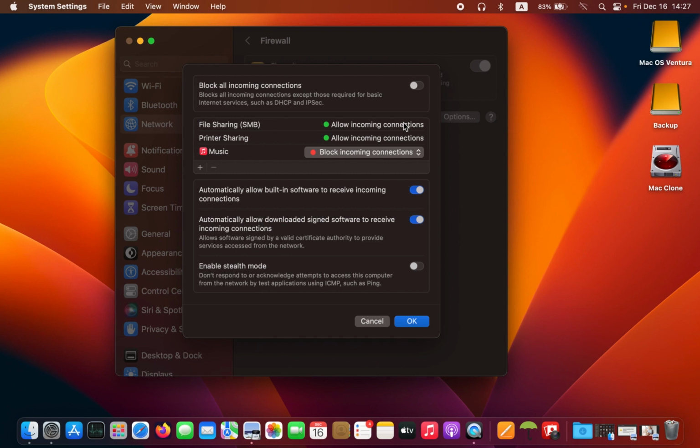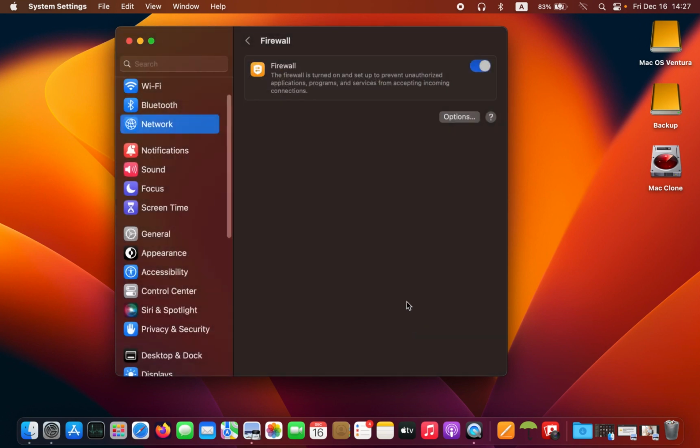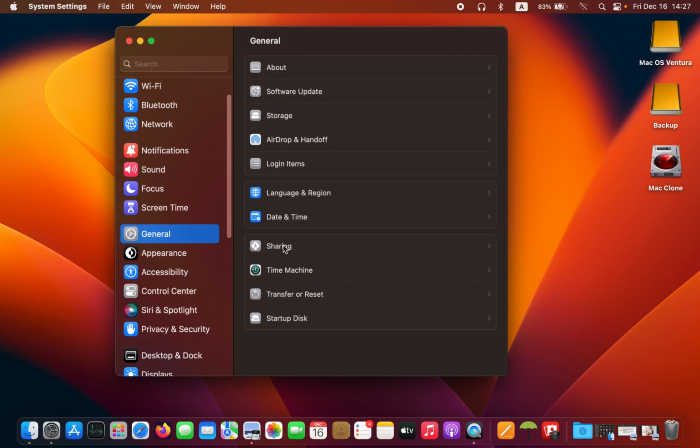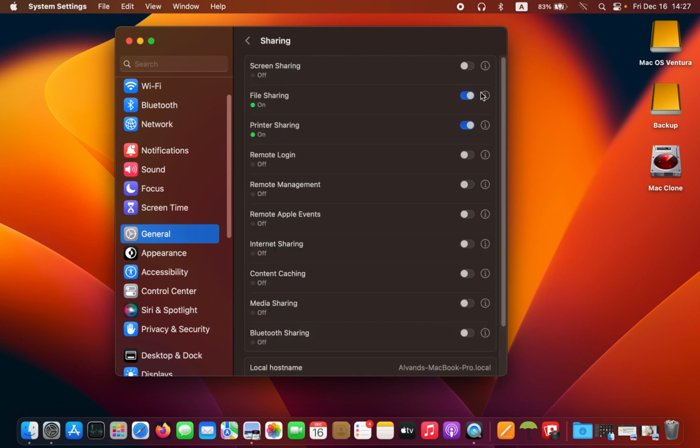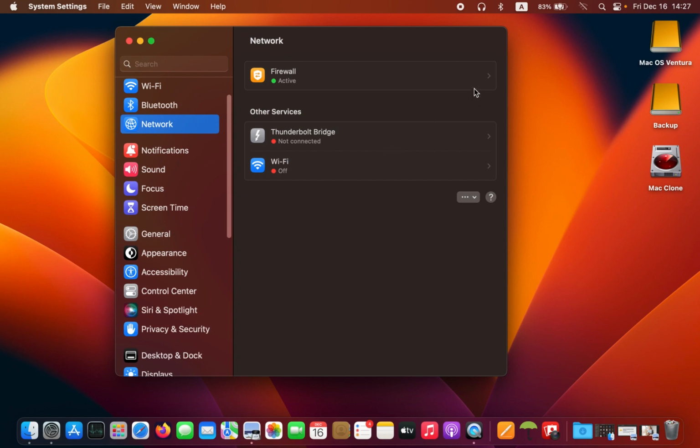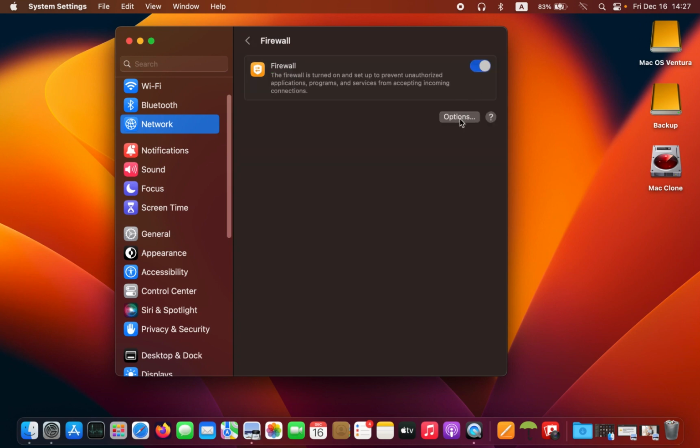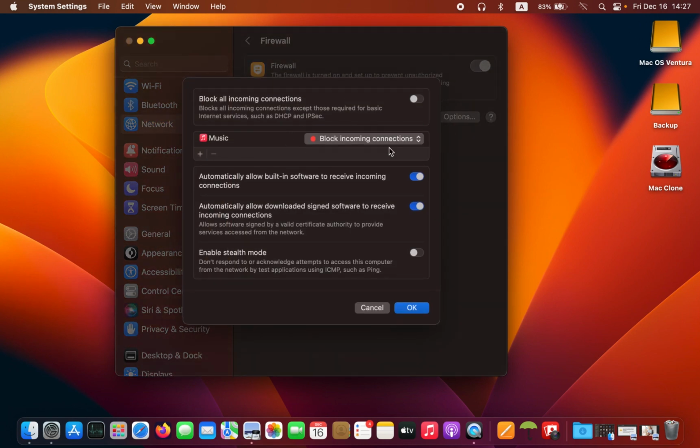If you want to remove them from this window, you have to go back to General, click on Sharing, and turn them off here. As you can see, they have disappeared from this window.